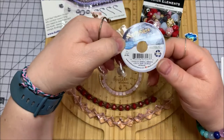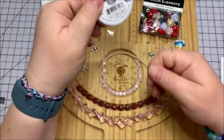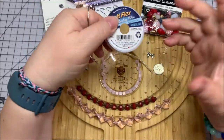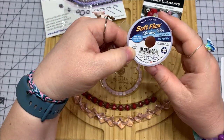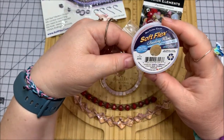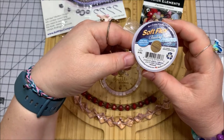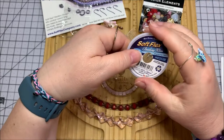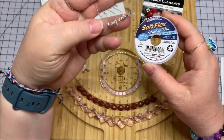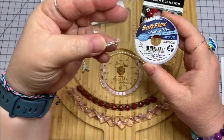49 strands makes a more flexible design so that you can move and flow without having things kink up on you. That's another thing that's awesome about the knotting capability here of the SoftFlex beading wire, because you don't want things to kind of kink up on you and then start turning this weird direction. But I have no problem using my standard 2x2 millimeter crimp tubes.